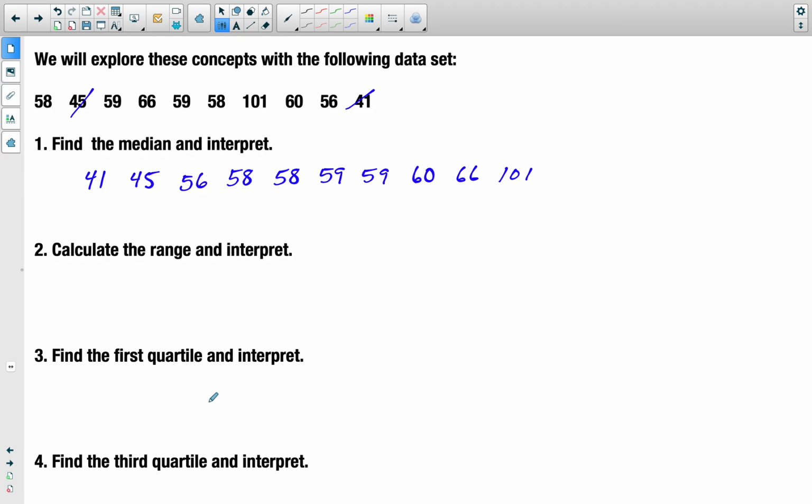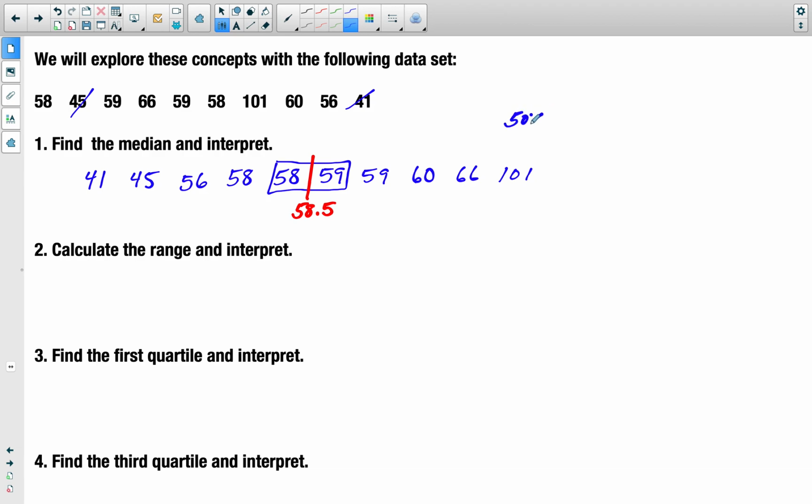Now we're going to find the median. You've probably been exposed to this previously in middle school or elementary school, where they give you a small data set and say find the median and you cross it off end to end, but you can do that. My median, since this is an even number of data values, is going to be the average of my two values in the middle. So it's going to be 58.5, if I add 58 plus 59 divided by 2. So there's my median.